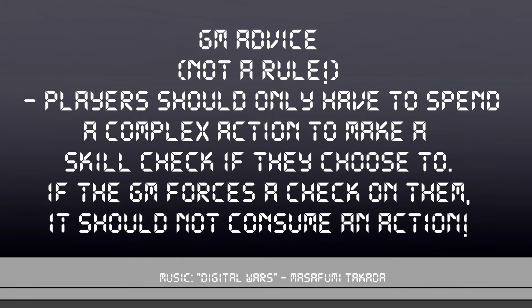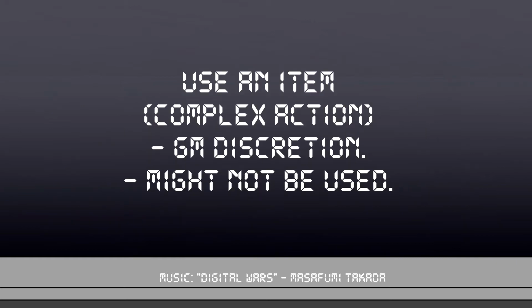They should only have to spend the complex action to make a skill check if they choose to make one of their own free will. This isn't a rule in the book, but this is what I'd recommend. It's just more fair, and it means that the players don't have to waste their action on something you're forcing them to do. Using an item is a complex action.